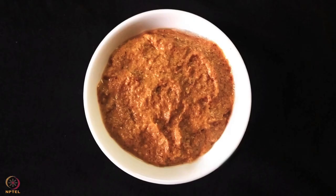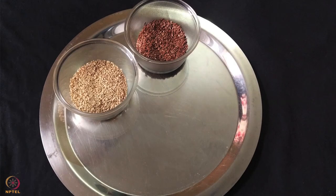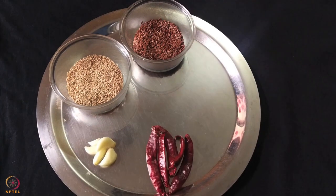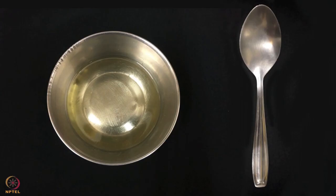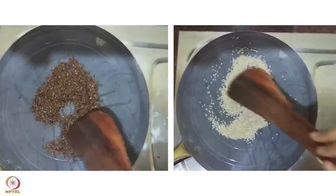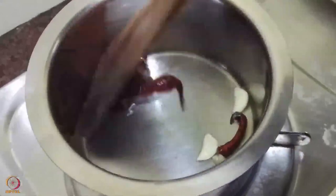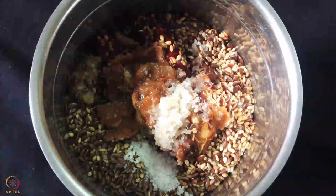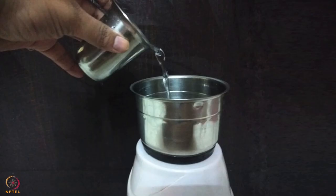The second recipe is garlic, flaxseed and sesame chutney. To prepare it, we need 3 tablespoons of flaxseed, 3 tablespoons of sesame seeds, 5 garlic cloves, 4 red chilies, 5-6 pieces of soaked tamarind, salt to taste, and half teaspoon oil or ghee. First, roast sesame and flax seeds separately and allow the seeds to cool. Next, heat half teaspoon oil in a pan and fry garlic and red chili for 2 minutes. After cooling, mix this with the seeds, add tamarind and salt, and make a paste on a stone grinder or mixer by adding water. Chutney is ready.